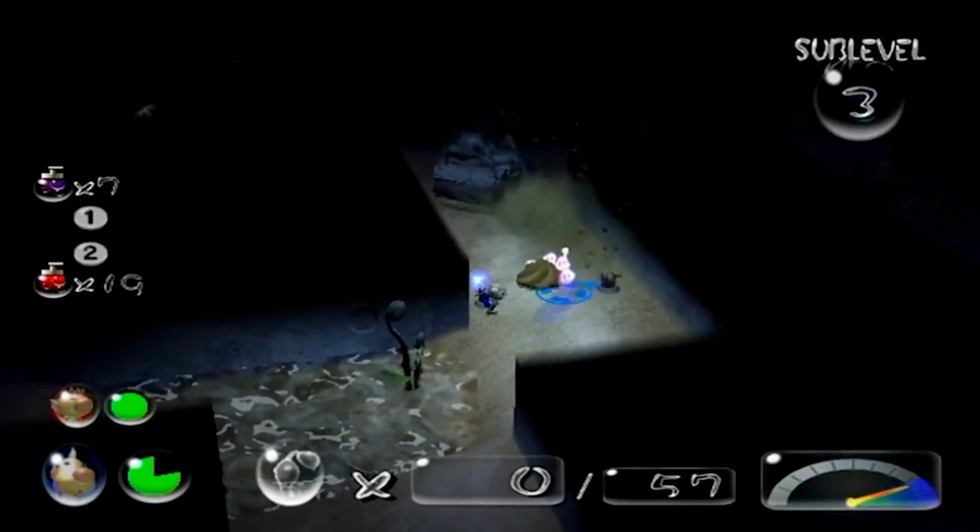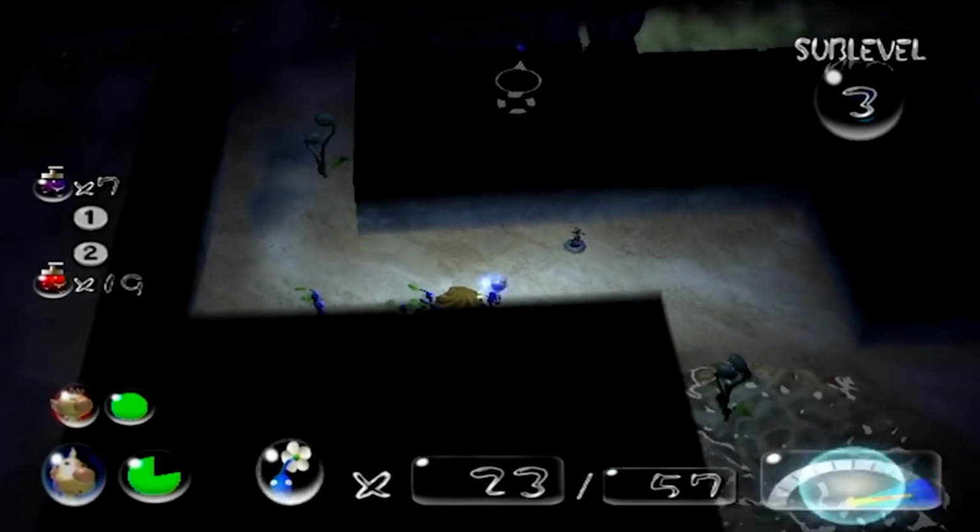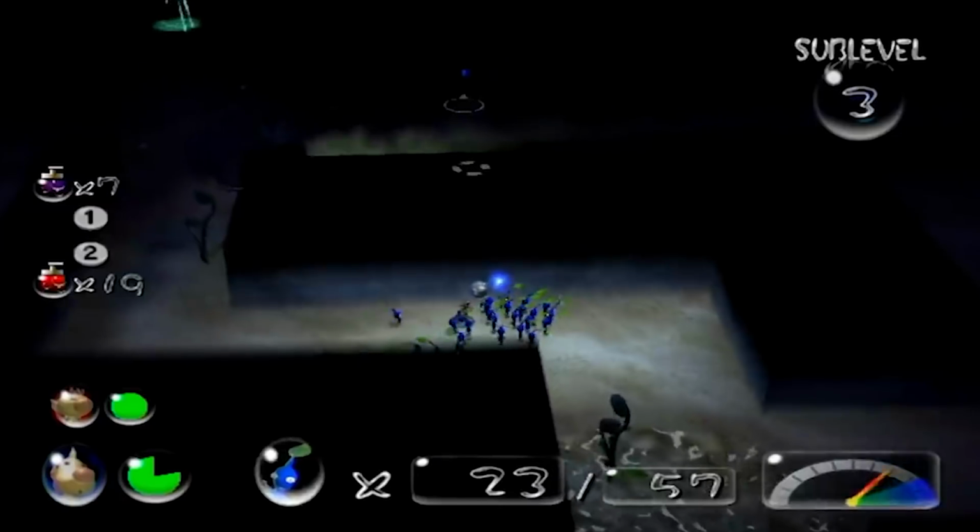To make things even scarier, the level is usually dimly lit, so you won't really be able to see if you're near this foe until it's too late.